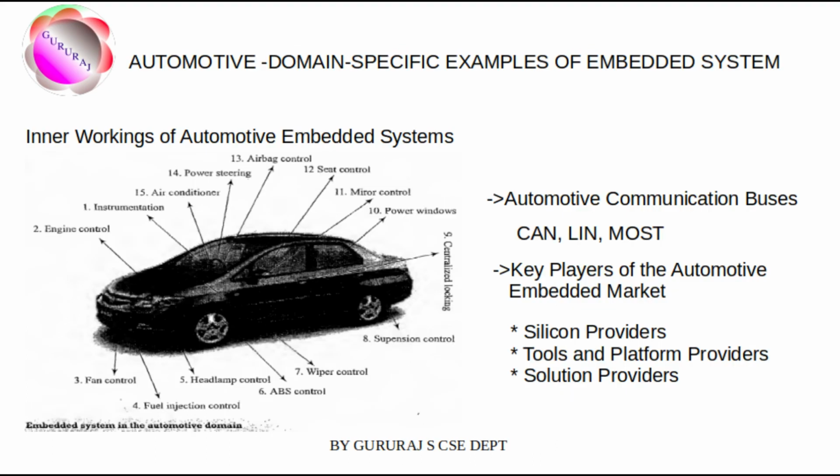Automotive, a domain specific example of embedded system. As we were discussing embedded systems, every time I used to say one thing: any revolution, any innovation starts with the automotive industry, because there is scope for innovators to work in that field and there is appreciation for their work in the automotive sector. There are other domains also, such as consumer, industrial, telecom, etc. Okay, but for the time being we will consider automotive.